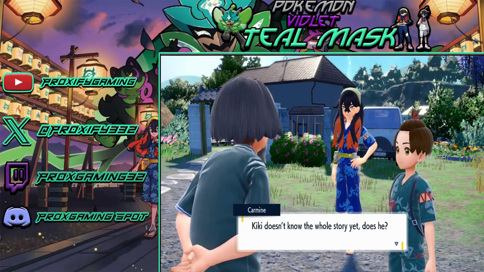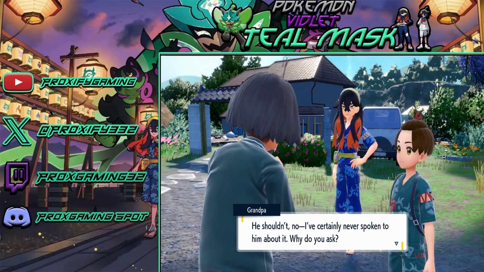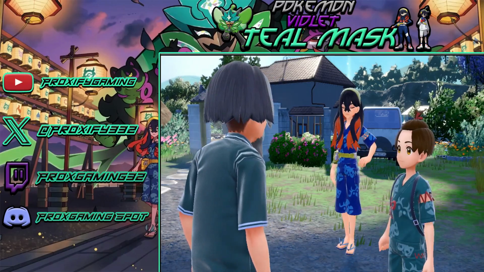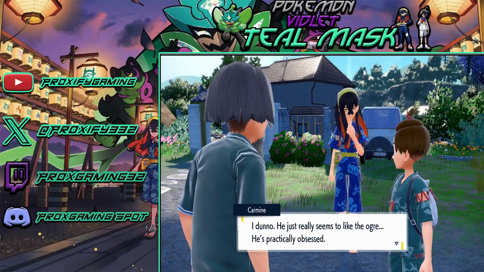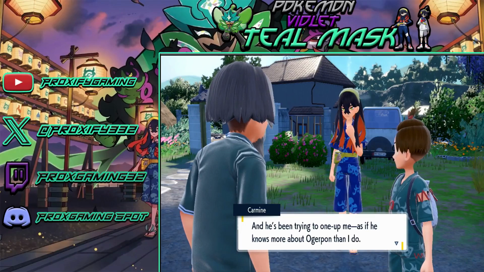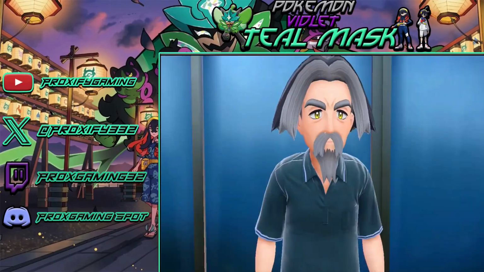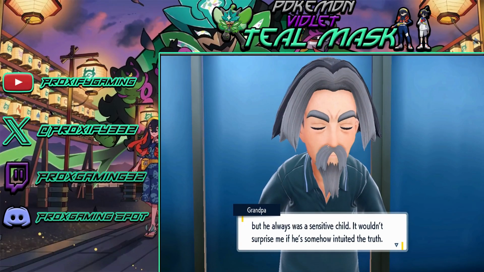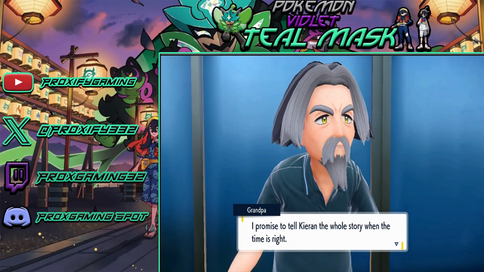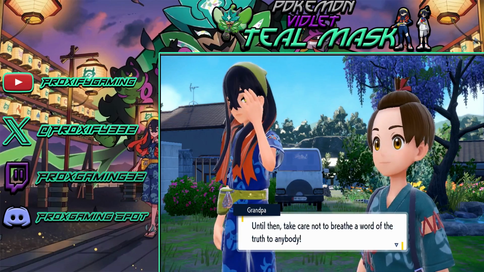Kiki doesn't know the whole story yet, does he? He shouldn't know, and I certainly have never spoken to him about it, so why do you ask? I don't know. He really seems to like the ogre, and he's basically obsessed, and he's been trying to one-up me as if he knows more about Ogerpon than I do. Well, I can't say what's going on with the boy, but he's always been a sensitive child, and it wouldn't surprise me if he somehow intuited the truth. I promise to tell Kira the whole story when the time is right. Well, until then, take care not to breathe a word about the truth to anybody.